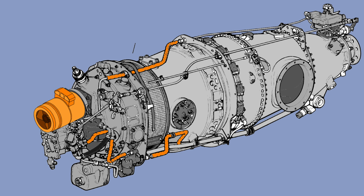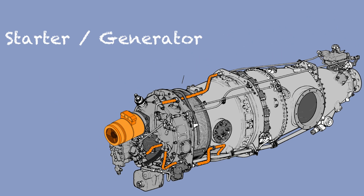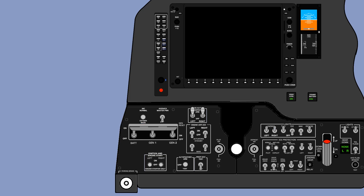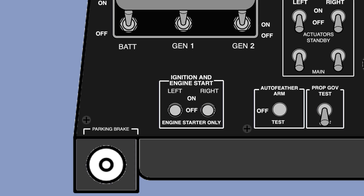The PT6 is equipped with a starter generator. The starter spins the turbine to create enough compression to start the engine. When the engine is running, by turning the generator switch to reset then on, the starter becomes a generator which can provide 30 volts and 250 amps. It is regulated for an output voltage of 28.25 ± 0.25 volts with a continuous rating of 250 amps. To control the starter generator, a three-position switch is used: on for initial and start, off position, and starter-only position to run the engine without the intention of starting it.